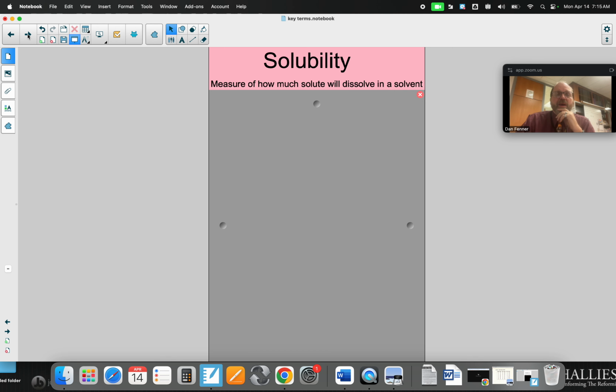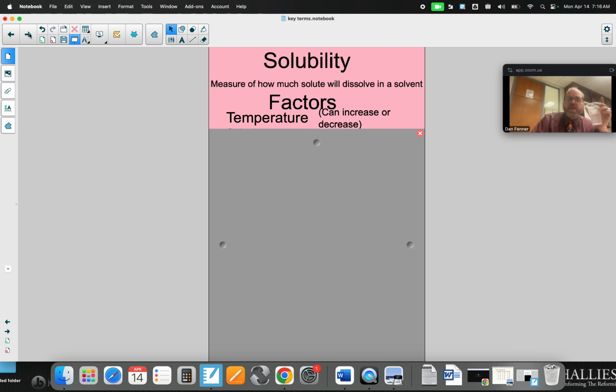All right, now, last thing we're talking about here is the concept of solubility. This is a measure of how much solute will dissolve. I already showed you the water, and I told you different things that we can do to increase solubility. First thing we can do is increase temperature. Now, that does not work for all phases, and I'll show you in a second. Two of the phases go one way, and one of the phases goes the opposite way, but temperature can affect solubility.